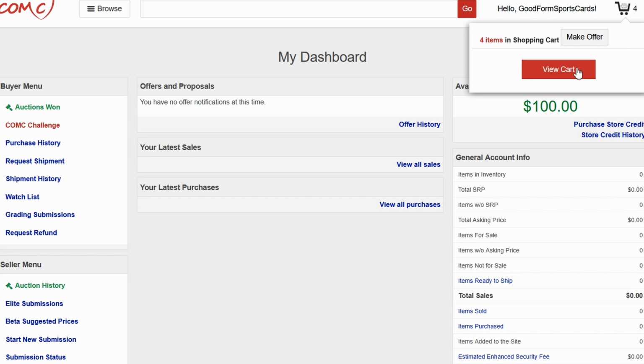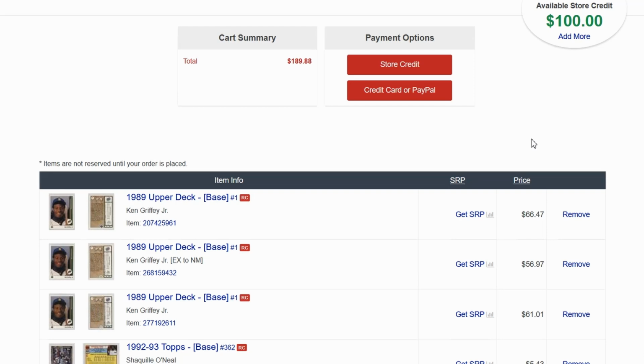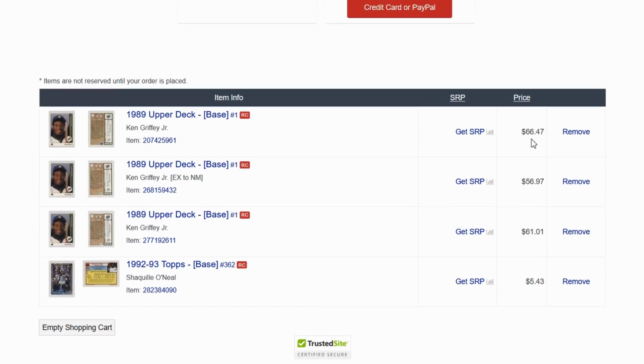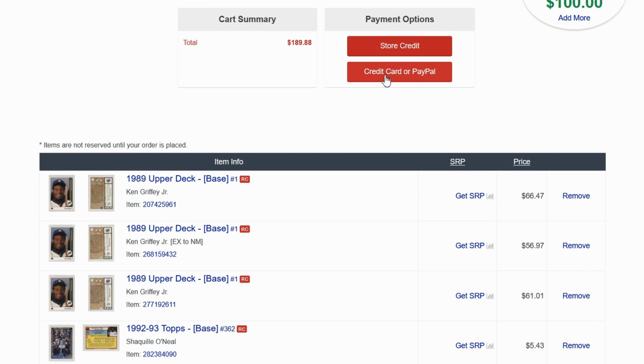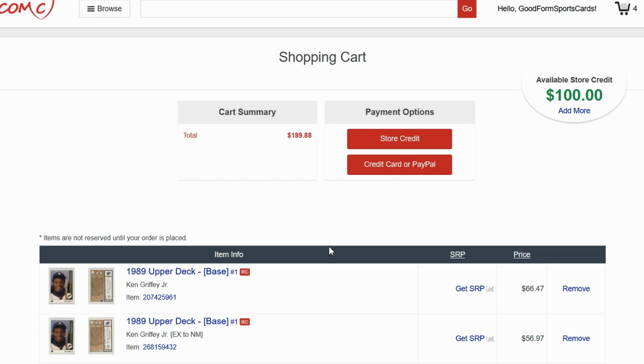First, you can simply view the cart, which is pretty obvious. You just view your items in there. If you're good with everything how it is, you simply make a payment. So you just pay for the items. Straightforward. You say, I'm either going to pay with store credit, card, or PayPal. Check out. Boom, you're done. You can also mass empty your cart, but everybody knows how to work an online shopping cart.